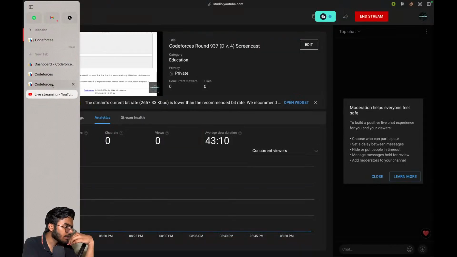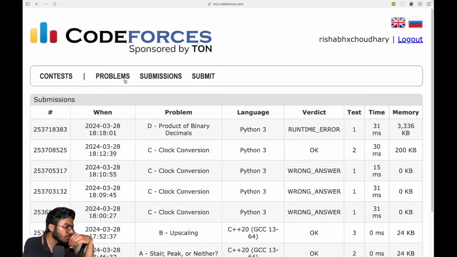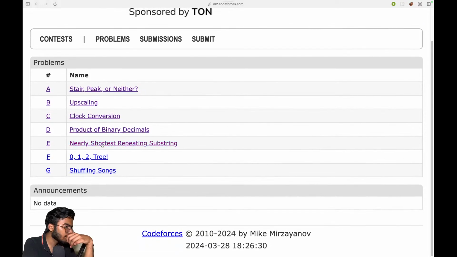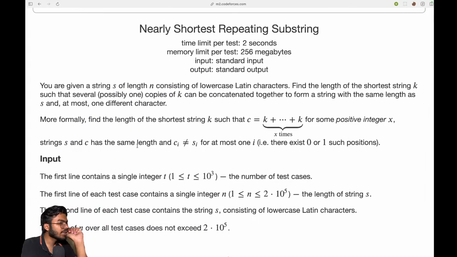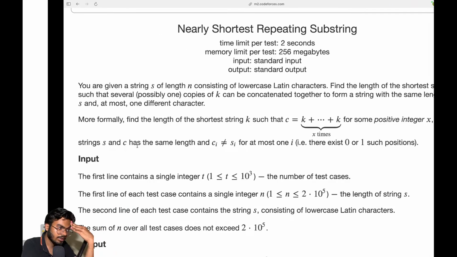Okay, so 500 people have actually solved this, and from here I think the difficulty will increase. So you are given a string S and we want to replicate it.